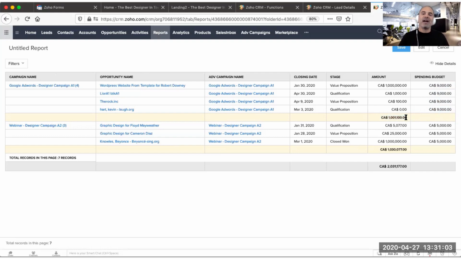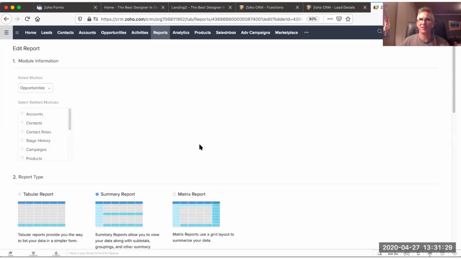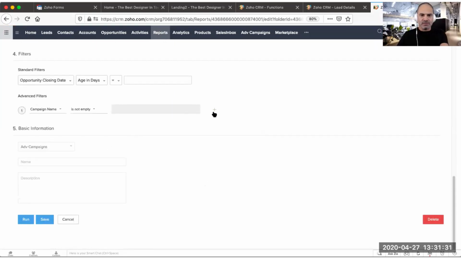How can I refine it so I will get the correct amount of how much I earned from this campaign? You're looking for your won opportunities. Which opportunity? The ones that have been won. Correct. So what do I need to do? Change your stage to only won, filter for won. Okay, let's try that. Let's see if it fixes the problem.